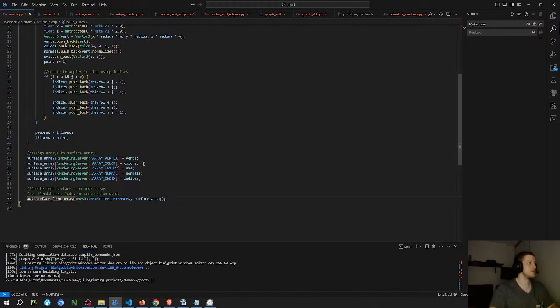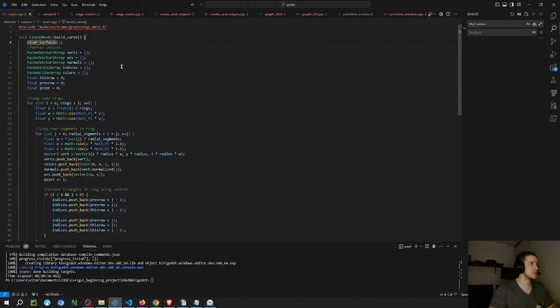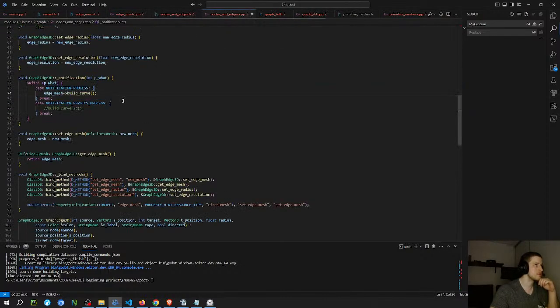So this is the main one, and you have to call this one so it cleans up every time, because this is being called every time on the cycle, because I'm calling it in the notification process here, which I'm going to change now. I'm going to do this in the constructor. And the reason why I'm going to change it is because I think it makes more sense.